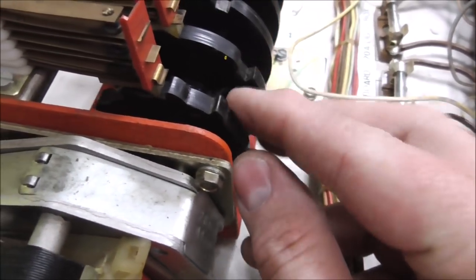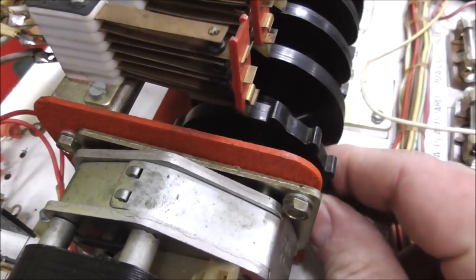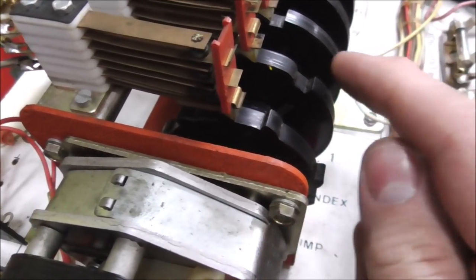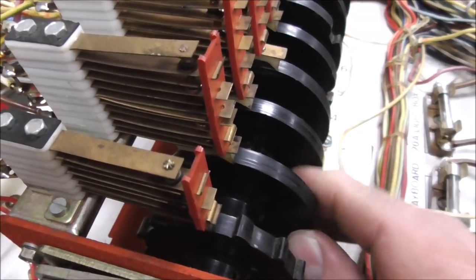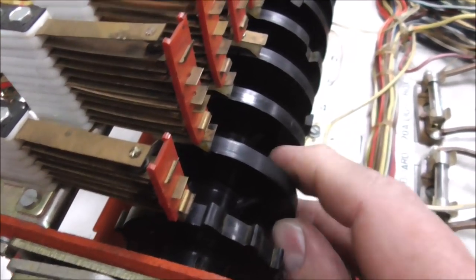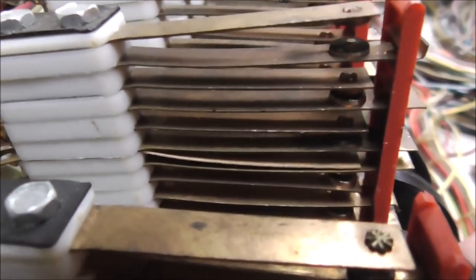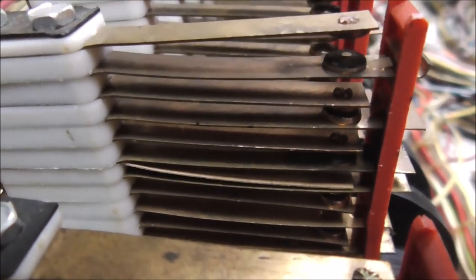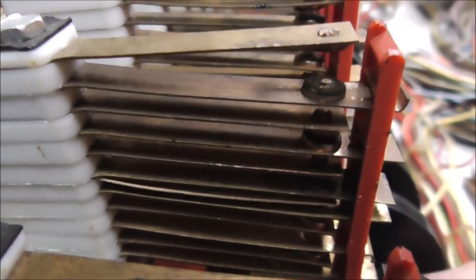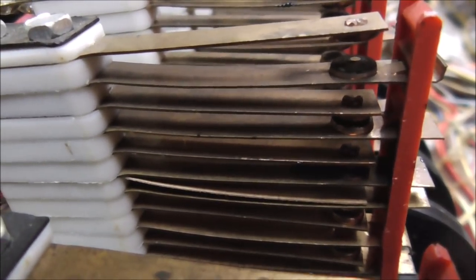See the little bumps? So they make the switches connect as it goes around and hits those. Now see this one, how it has a little divot where it makes the switch fall. Right? So you can see right away that there's a big problem here. See how this top one is bent way up? Well, when that turns, see how that top switch never closes? Let's try to get it where you can see it goes down in the divot, and then when it comes back up, it never touches.